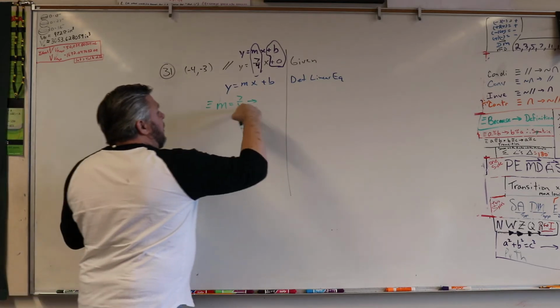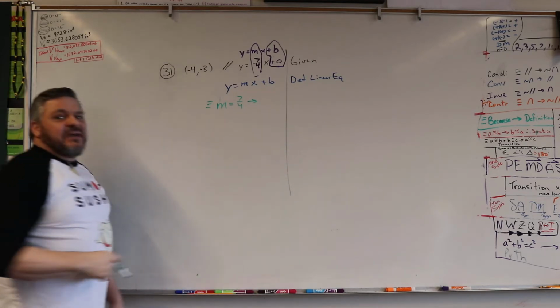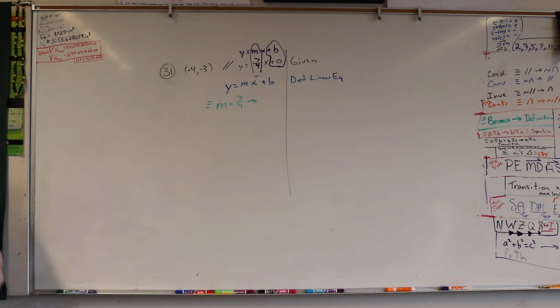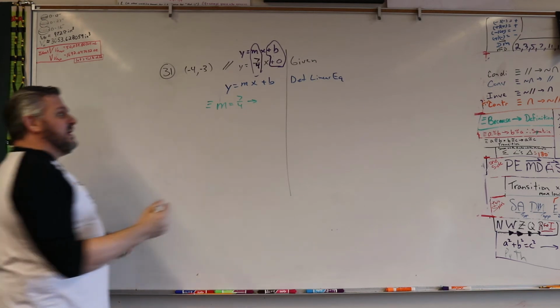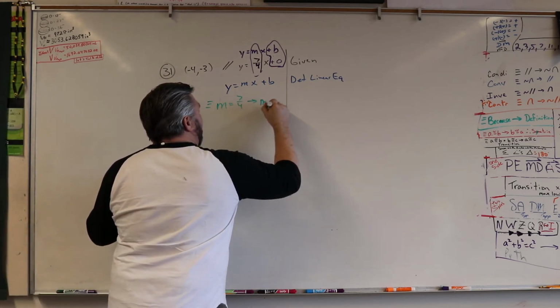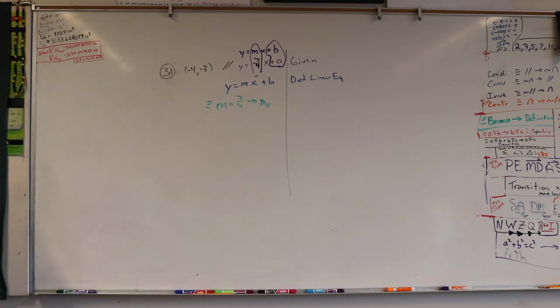Alright. So, if m is equal to 7/4, right? Then what is the parallel? What is m parallel going to be? So you have to remember, what does parallel mean? Are they the same slope? Or is this the one where they're opposite inverses? So what is parallel? What is parallel, guys?